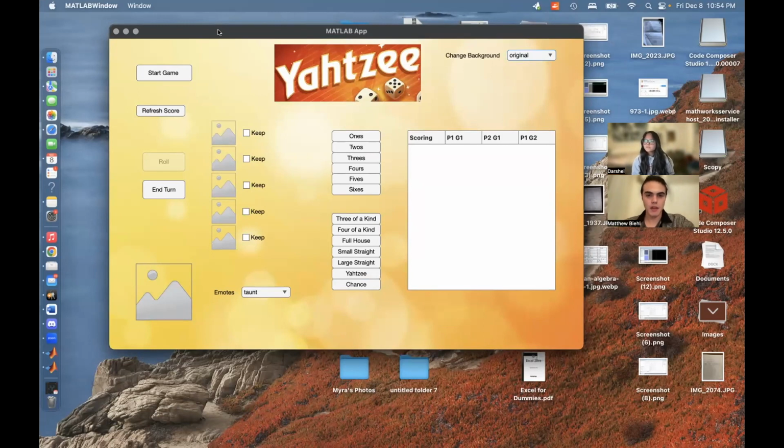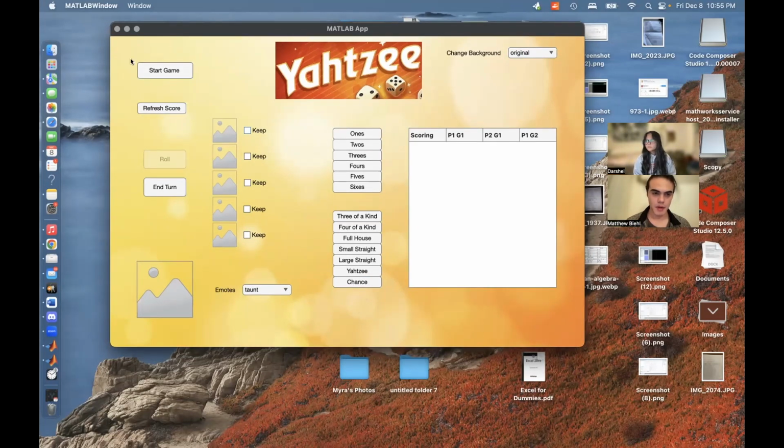So to start the game right here, we have a start button and we're able to choose between online and local. We're going to demonstrate local right now. And then we're able to roll right here, end our turn. So that's after we either take one roll or take our maximum of three, end of the turn to be able to roll again and score a different type of score.